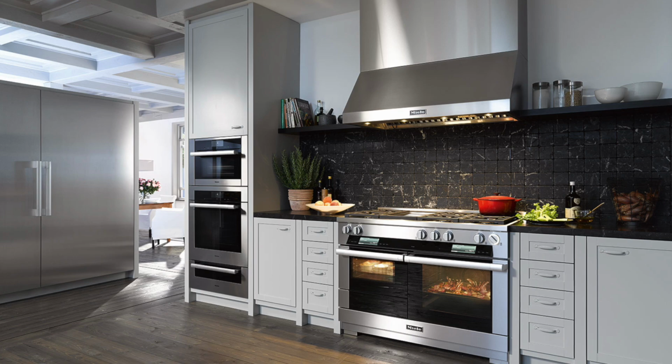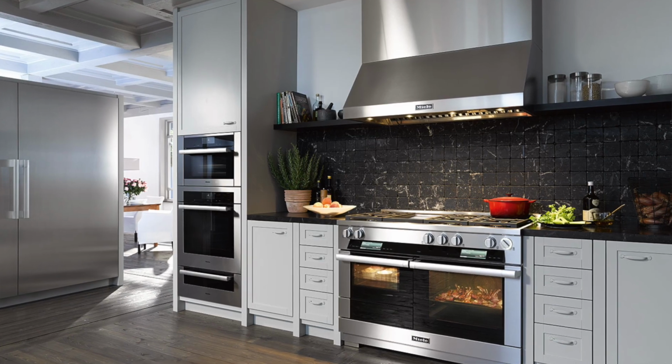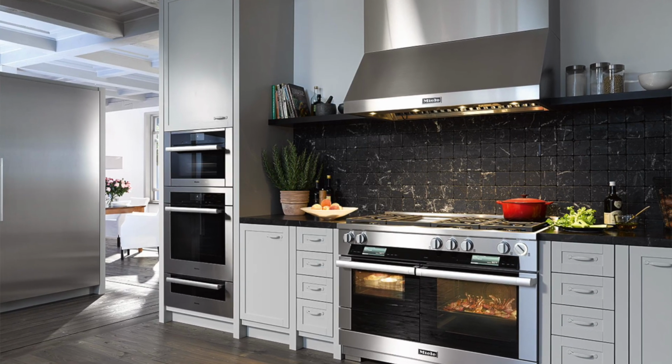They've really established themselves as the pinnacle of commercially made luxury appliances. The price tag commands it. It's $18,000 for a 48-inch range. The nice thing about Miele is that they do focus a bit more on the technology side of it. They have a few more options for cooking methods, in that they have steam cooking as well, which is nice if you're into that. I don't really use or need it, but I also can't afford an $18,000 range, so not a problem there. They're also very similar to Bosch in styling, in that it's that sleek, modern, European style. Makes sense because they're both German.